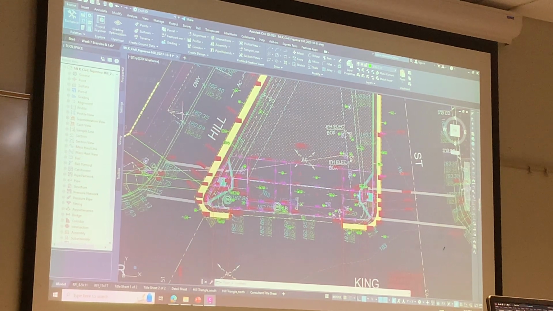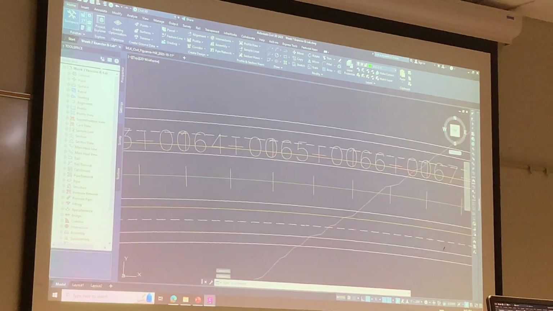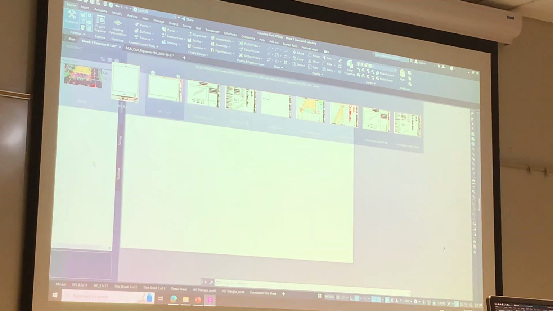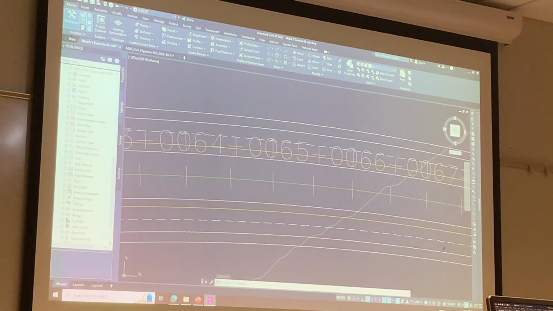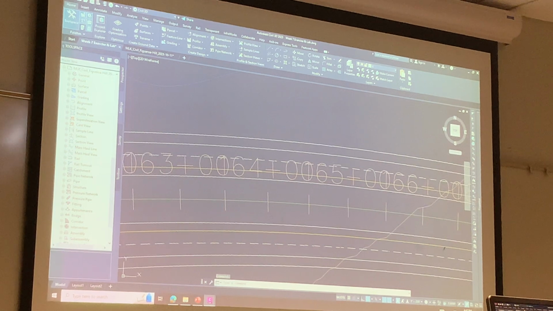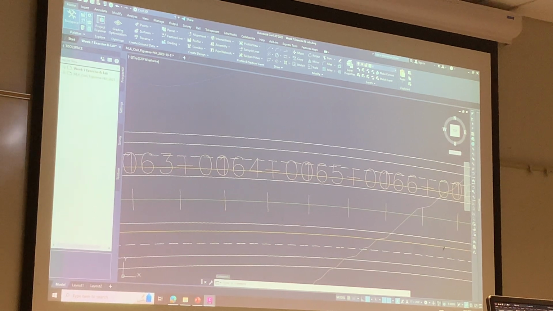Anyways, so you'll see over here, when I've got master view open, if I minimize this, you'll see now it's placed my second drawing here. You see the name MLK Civil Figueroa at the top. So I got both.